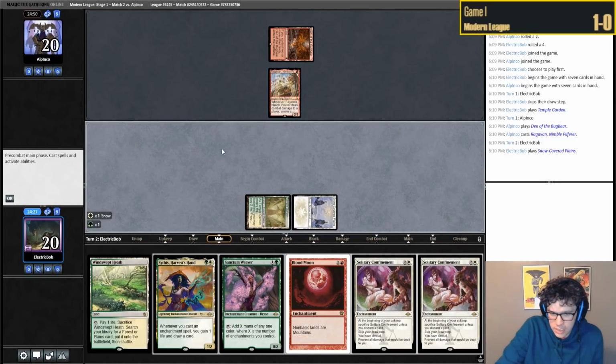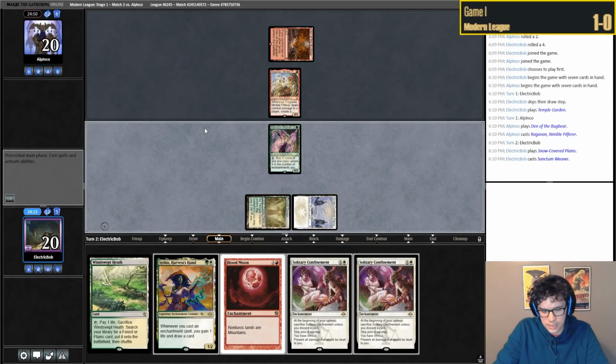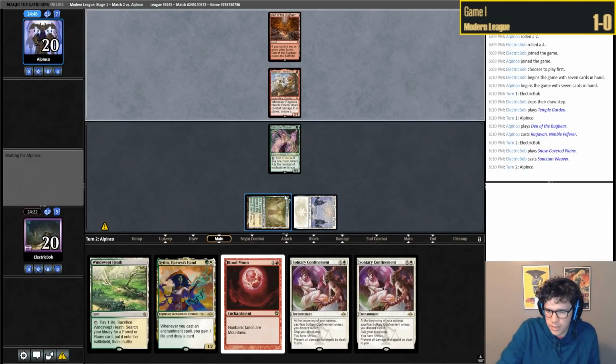I don't really want to... No, I don't want to go Sithis. I don't want to lose my Sithis, which is the problem. I'm going to go Sanctum Weaver. Let's see, if we go Sithis, that's 2... God, please don't have a kill spell.